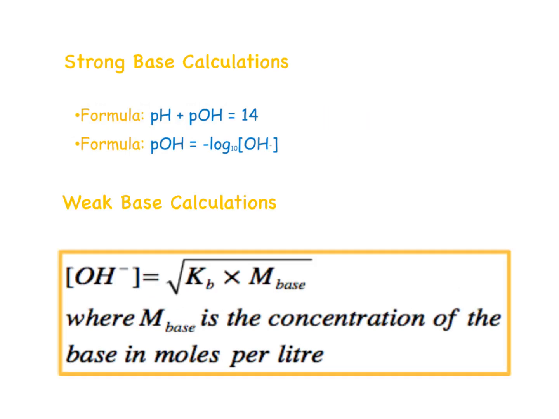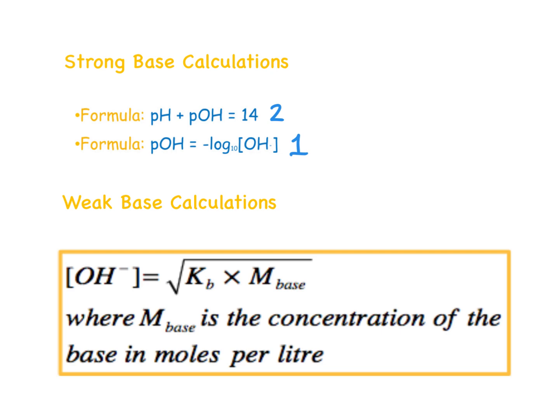So when it comes to your base calculations, it's fairly similar, except we are going to be calculating the pOH of bases when we are calculating them. And once we calculate the pOH, then we must fill that value in to find the pH into this formula. So the order that the formulas will be used for your base calculations is the pOH formula will be first, and then the pH one is second. So that's them numbered there for you.